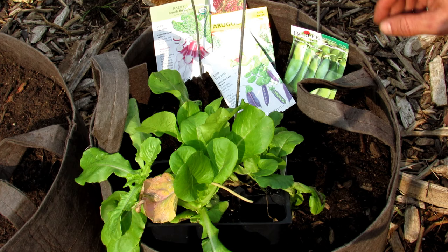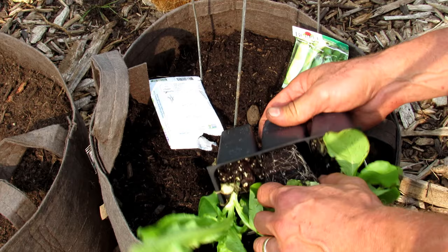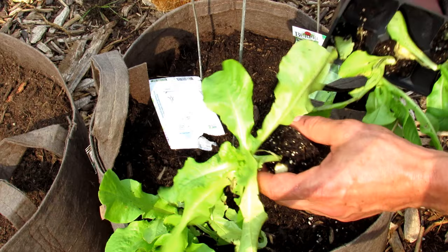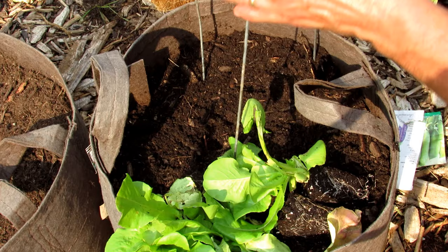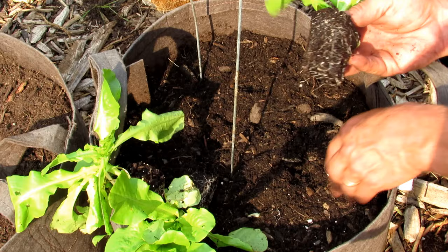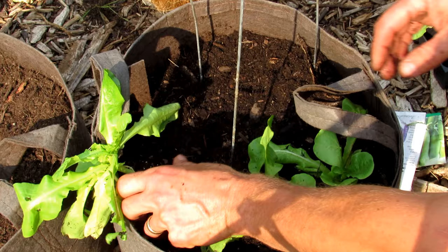We're going to do transplants first and some peas, and we'll also hit radishes, lettuce, and arugula. The transplants are a little beat up because it's been hot here — just pop them out. There are two plants in each of these plugs, maybe one if one died off. We're going to pack in three plants. In the back, the peas are going to go right here with a tomato cage for trellising since pea plants have hollow stems and need support. Once you've set it up with the fertilizer, dig a hole, pop it in, press it in.